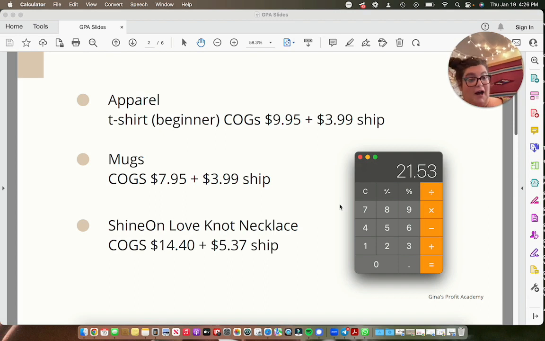So that is why we're going to focus primarily on print-on-demand jewelry. I am going to teach you guys how to do other print-on-demand too, because there's still merit to this. I'm not saying don't start a t-shirt business, don't start a mug business, but if we're thinking about where we want to spend our time, I want you guys to make money. So let's sell some jewelry.